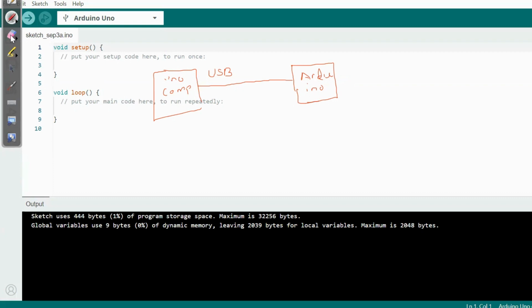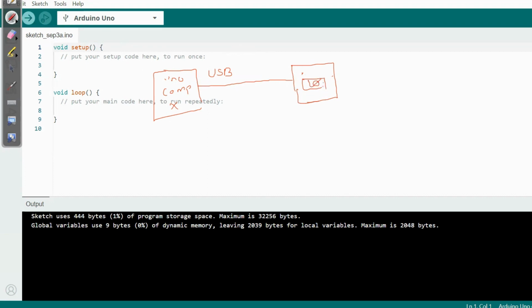As we know, Arduino Uno has the microcontroller in it, correct? Now the code went to this controller and the code is running in this controller. The code is not running on my system. It is now running in my Arduino Uno. I hope you understood this point. When I press the upload button, the code will go to the Arduino Uno microcontroller.